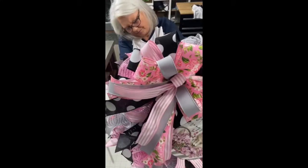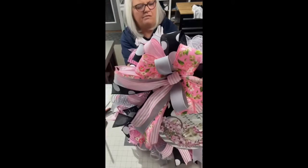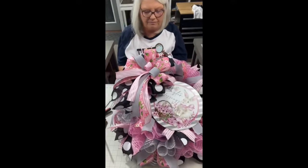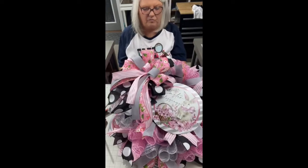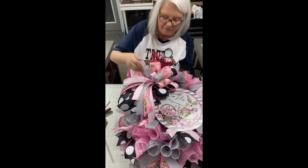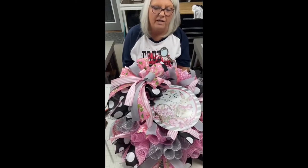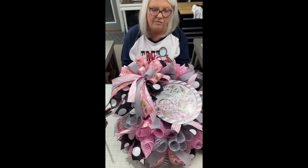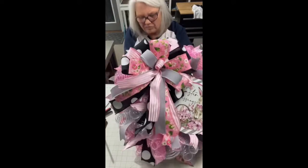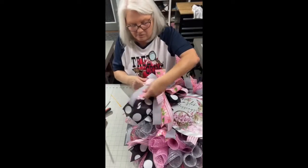I take one of the wires and put it around the wreath form. Okay, I want to make sure it's tight before I snug it down. But I'm not pulling it so tight that it's pulling down into the mesh itself. Okay.